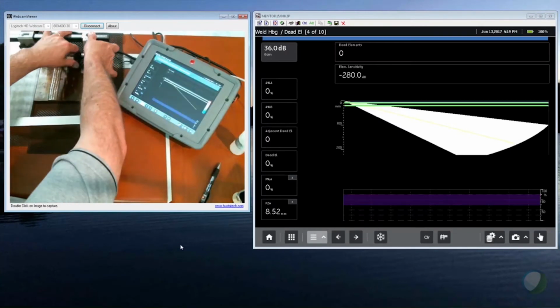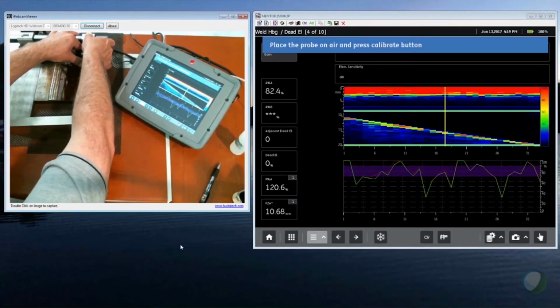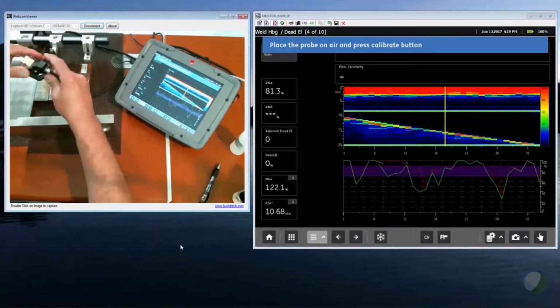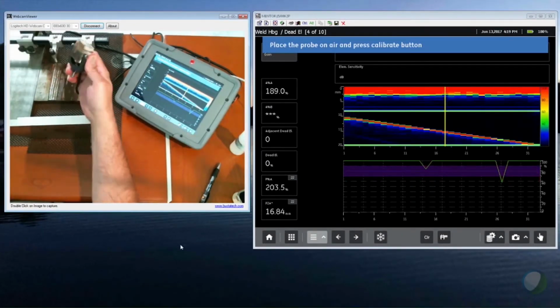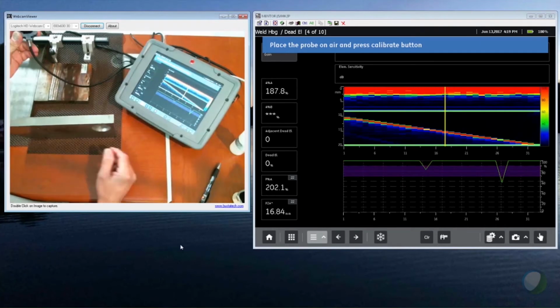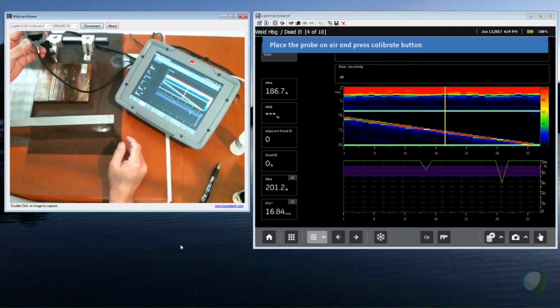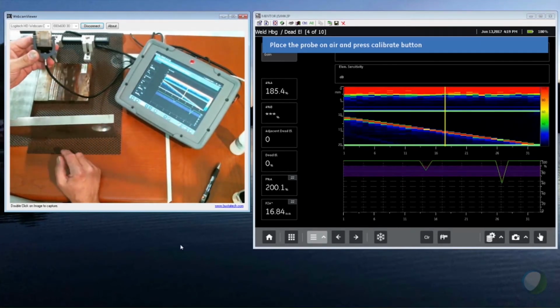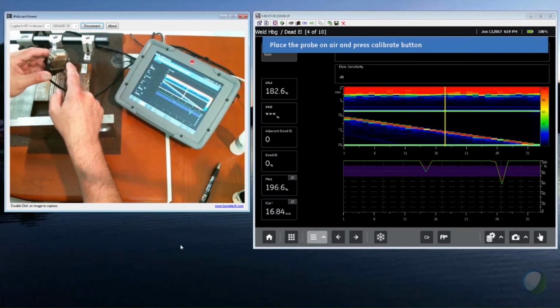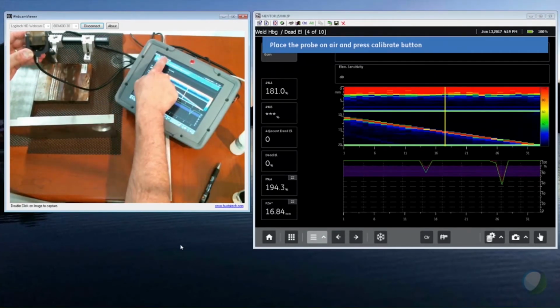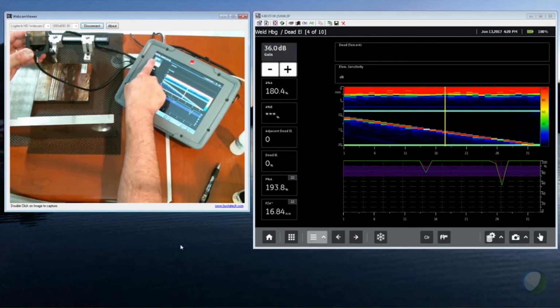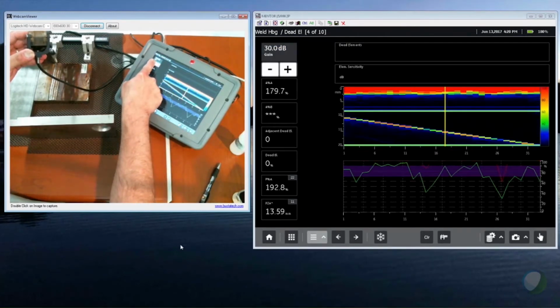Okay. So the first step in our calibration is we are going to check our probe for dead elements. I'm just going to wipe off the wedge. The instrument has set itself up to scan one element at a time along the length of the probe. It's a 32 element probe, and all I'm doing is just straight shots from each element to the face of the wedge. And gain's a little bit hot here, so I'm going to drop the gain.